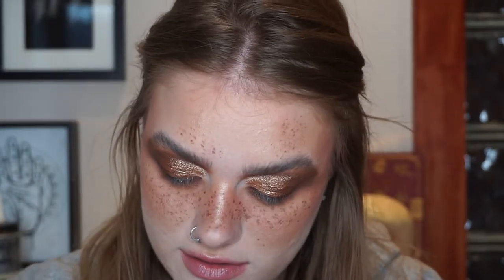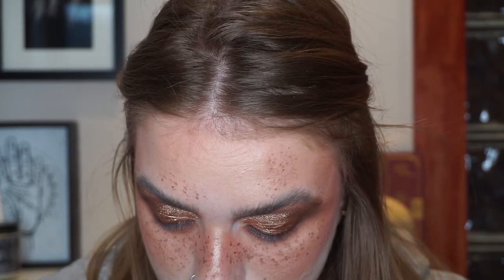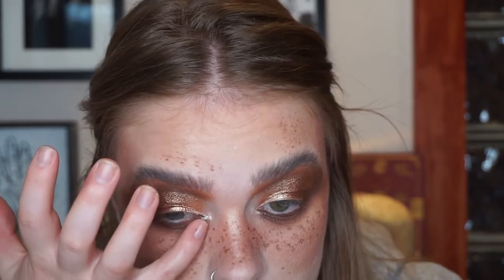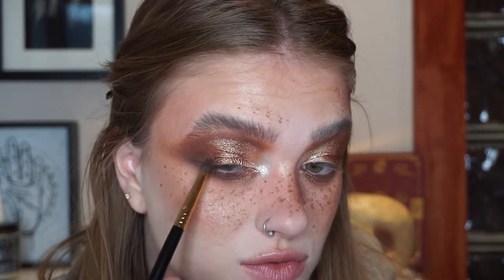I'm going to take Como Ruby, which is this light champagne, and put this on my brow bone. For my lower lash line I'm going to take all the same shades I used in my crease: Redwood running all along my lower lash line, then Woodland to deepen it, then Oak to blend it out. Then I'm going to take North Star and put this on my inner corners and spray that as well. Then I'm going to take the shade Pine on my pinky and just put this on the inner part of my lower lash line — I've really been enjoying doing this recently. Finally I'm just going to take a matte black — the Pat McGrath single in Dark Matter, but literally any black will do — and put this in my outer corners to deepen the look a little bit more.